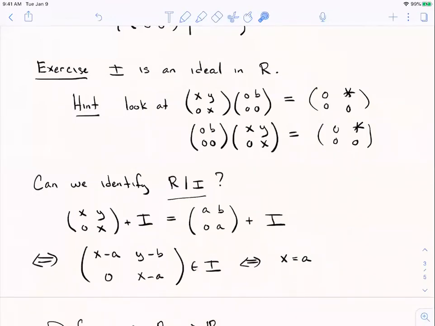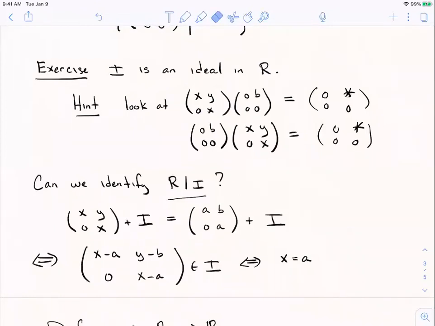Okay, so what does it take to be able to tell the difference between two cosets? Well, we just have to be able to tell the difference between their diagonal entries, right? Those two elements represent the same coset if and only if x is equal to a. So if x is a, those are the same element. If x isn't a, they're not the same element. It doesn't depend on what y and b are. So I'm getting a feeling for what this factor ring looks like. Its elements are determined by the number you put on the diagonal. And the number you put on the diagonal is a real number.